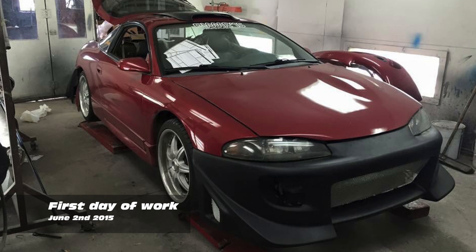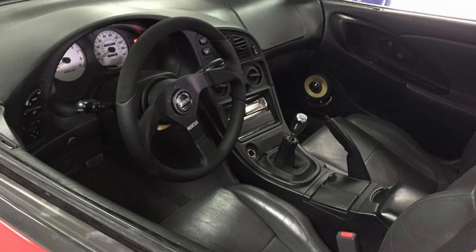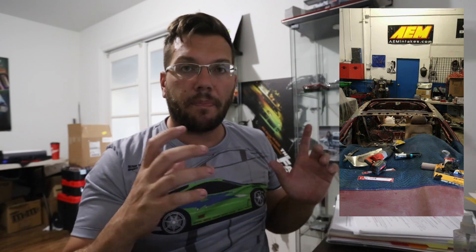Another big factor was time. We started the Eclipse project on June 2nd, 2015, and the car was supposed to be unveiled July 18th, 2015 at Race Wars — a little less than two months. It was a huge task: the car needed rust repair, the sunroof had to be removed, and the interior had to change completely because it was a red car with tan interior. The car went into the shop in June 2015; they dismembered it completely and began fitting the body kit.